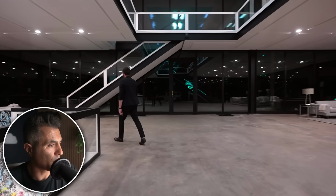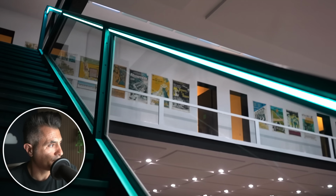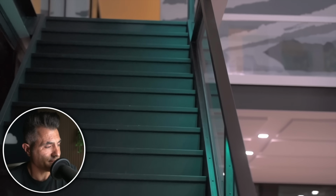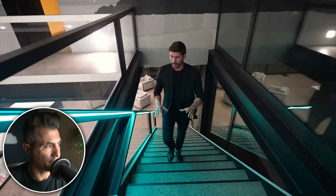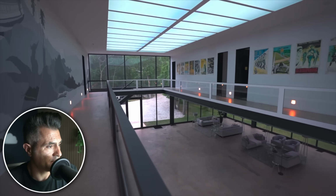So for now, we're going to head to this staircase off to the right towards the front of the house. We have the steel frame with the glass, this cool LED light built in, giving that theme of the LED throughout the whole house. And this staircase leads to the guest wing. And you'll notice there's this hallway right here, but it doesn't connect to this stairwell. It's separate. Oh my God. Is that why we have 2 staircases?